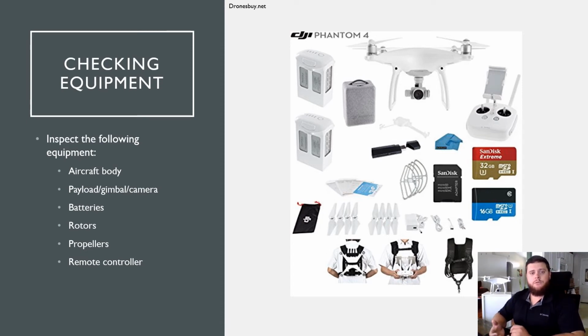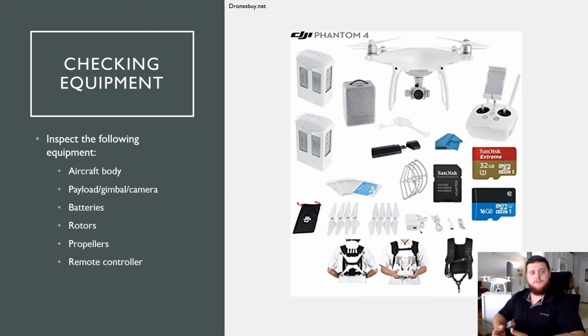The payload, which is the gimbal, the camera. Make sure that your gimbal can move. Make sure that your camera is not cracked. Make sure that it's securely on. Some of these drones don't have built-in cameras, so you can actually replace the camera. So make sure that that's secure.